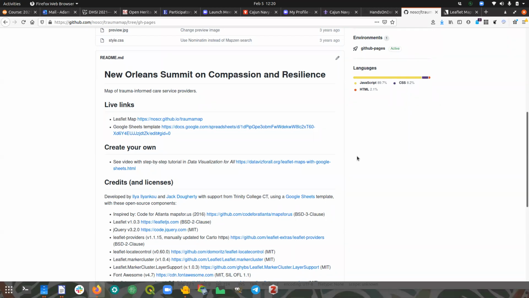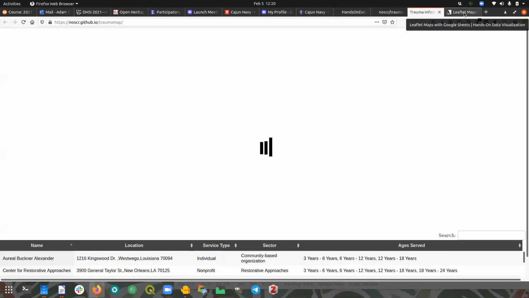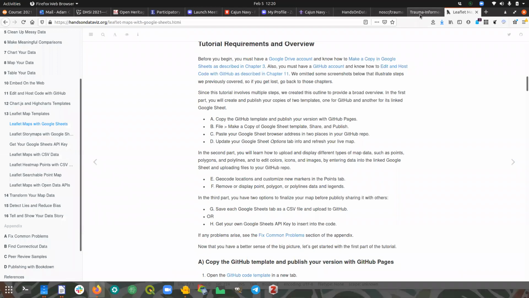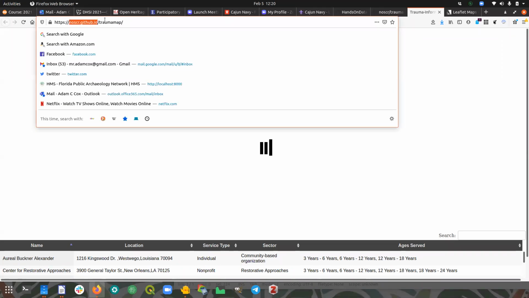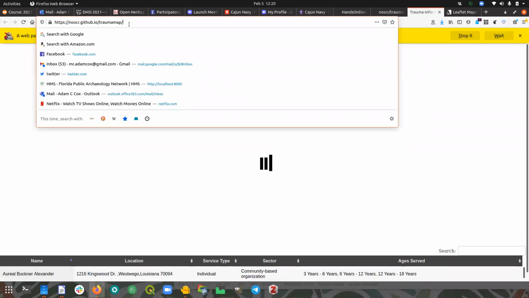They wanted to collect the map data in real time and create a summary of who was at this summit. In the end, what we developed was based very much right off of this tutorial and hosted on GitHub Pages. So it's a website, but it's completely free.